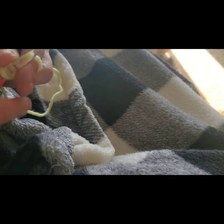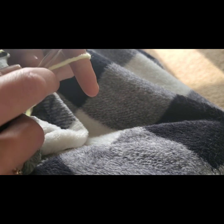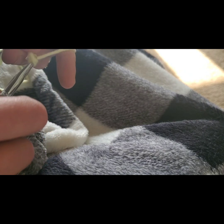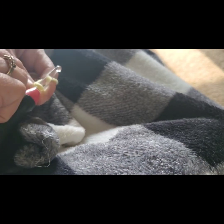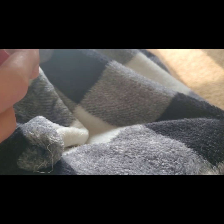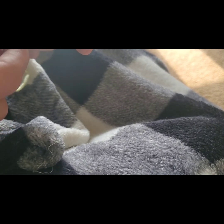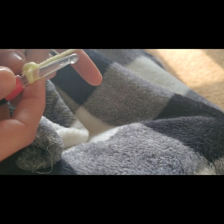Perfect. Okay, then you are going to chain 25. And by the way, these are small mittens. If you can see, I have small hands. So you obviously want to adjust that. You may want to make it a little bit bigger. You may want to chain a little bit longer, and that is fine. Once I get that down pat too, I'll put that in the descriptions on my video. Anyways, back to this. Chain 25.